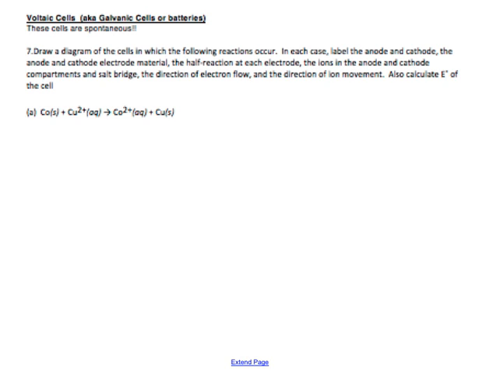All right, so today we're looking at voltaic or galvanic cells. They mean the exact same thing, both the words. What makes voltaic or galvanic cells different than the other cell we're looking at is the fact that these cells are spontaneous. So if they're spontaneous, what do we know?